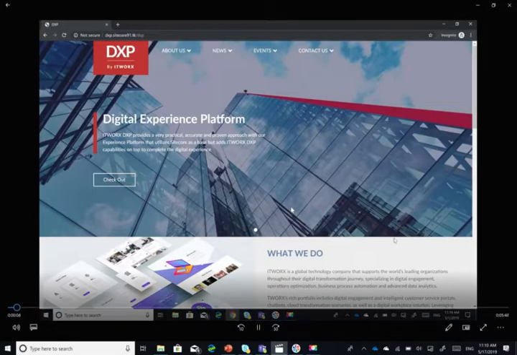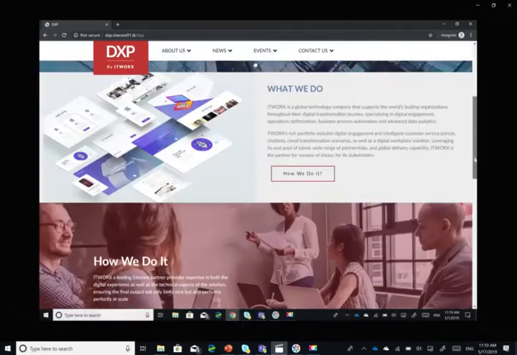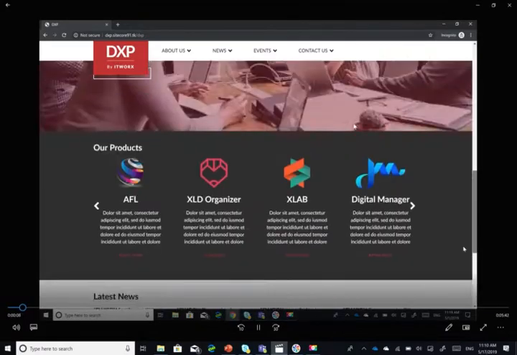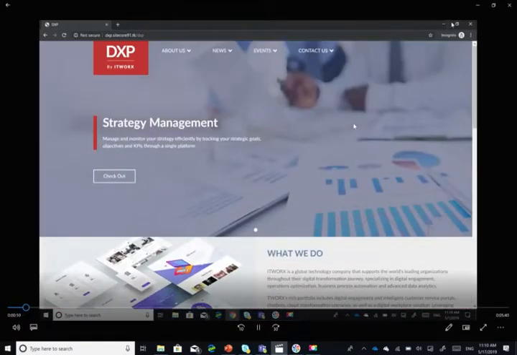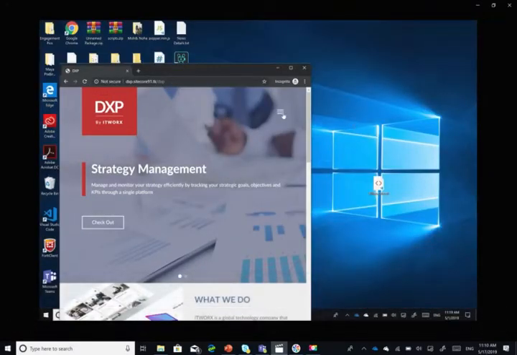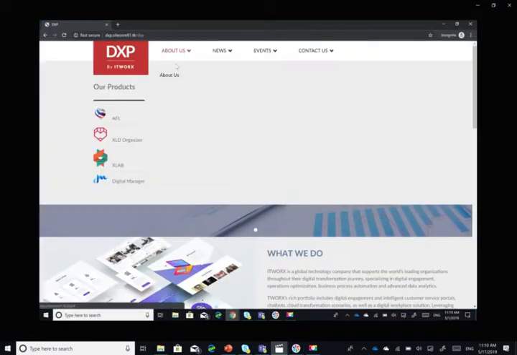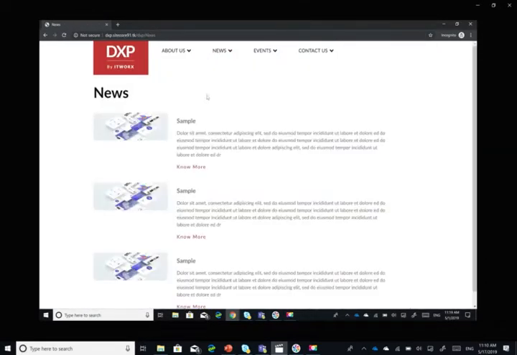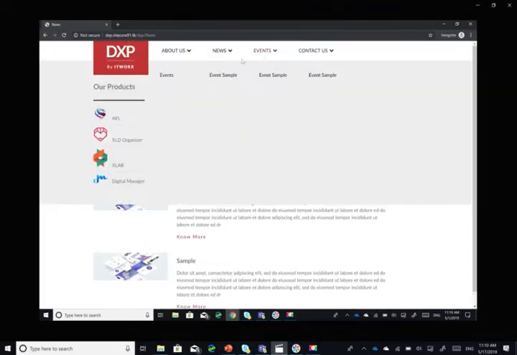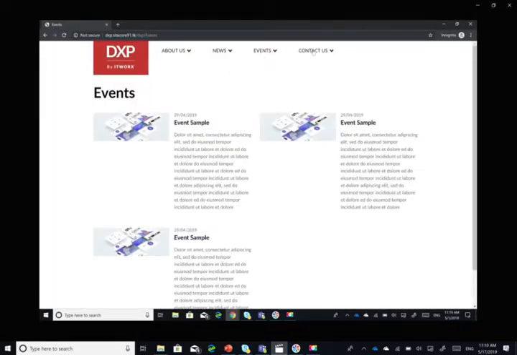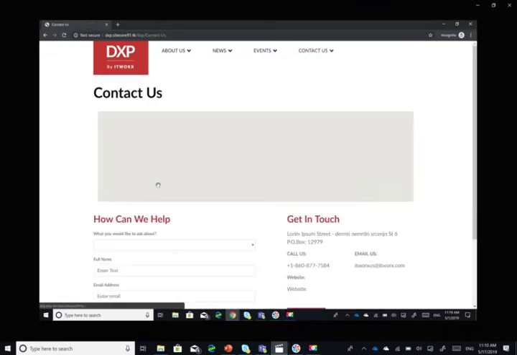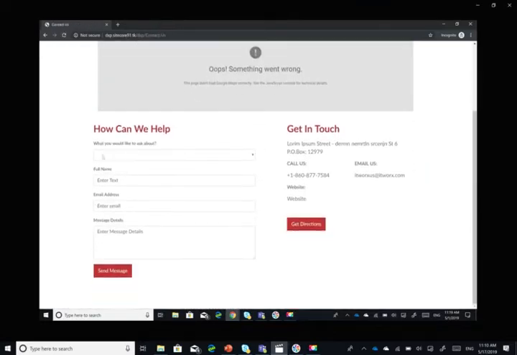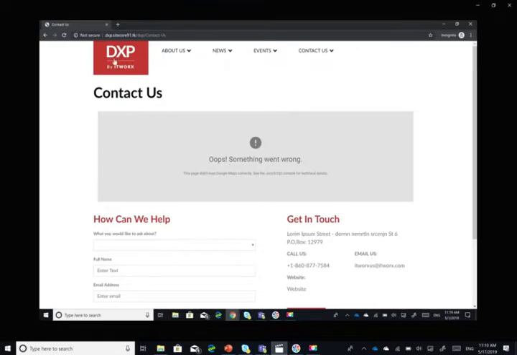So in this demo, we're going to have a look at how to create a full site using the platform we're talking about. This site is just a normal site that is very common, that's responsive, as you can see, that enables you to do almost anything that you'd need to do in the site. It has things like content pages like this. It has news listings or any listing item for that fact. Events listing that looks a bit different. Contact us that has a form, that has a map, that has a get in touch, and so on.